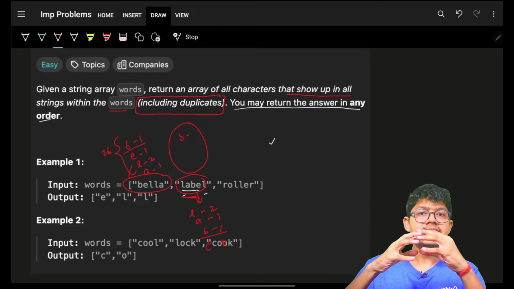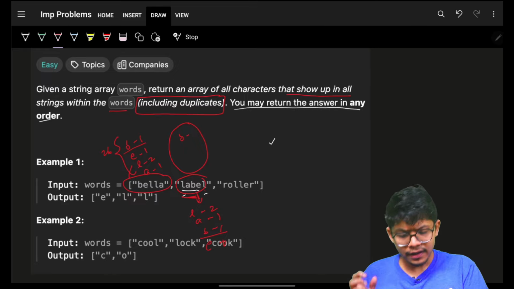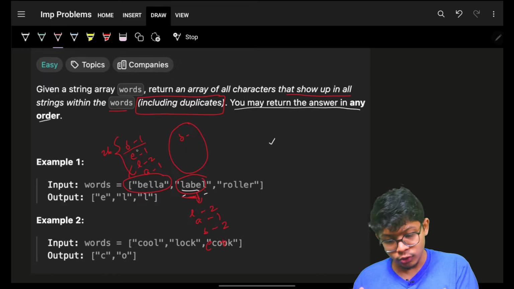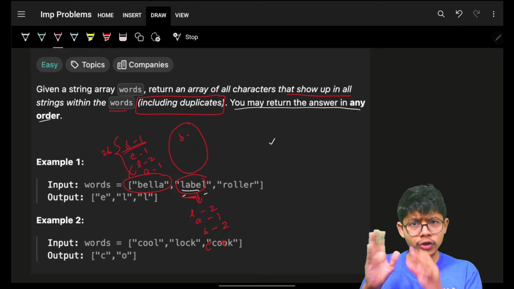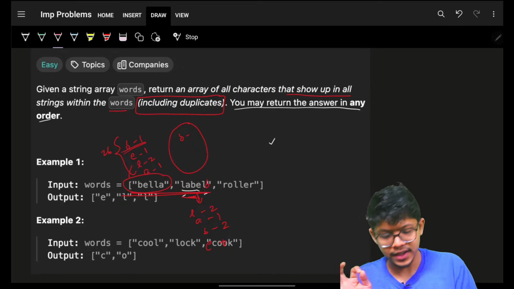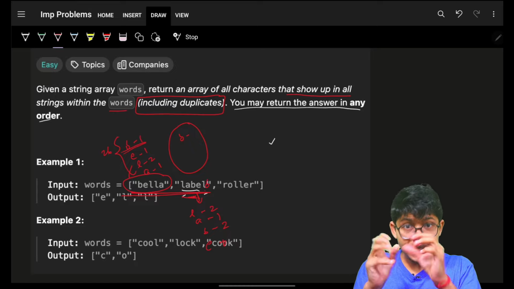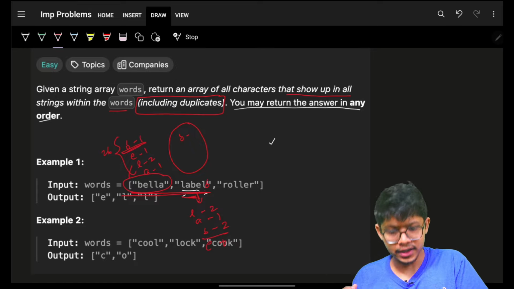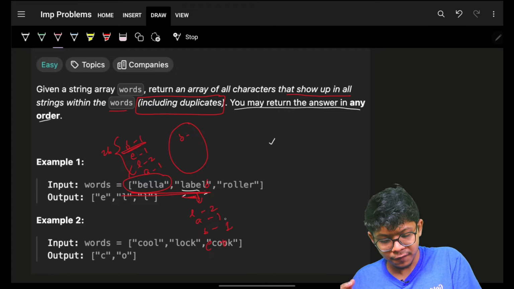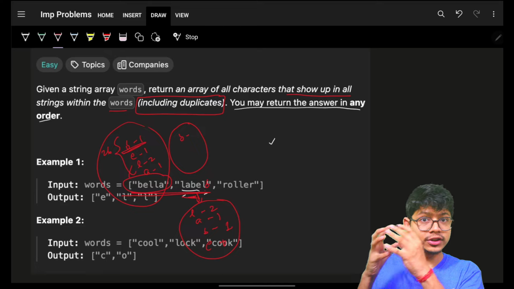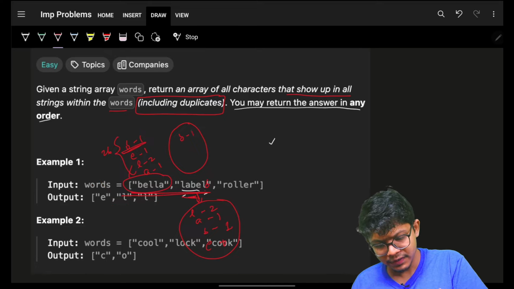Okay, minimize them. Why are you minimizing it? Why are you not taking this only? Bro, what if B would have been 2 here, but you only had 1 previously? So you can only take 1 B. In total, B can be only 1. Let's say I had 1 more B here, but still, as the common one, B would be only 1 from here or here. So I will take the minimum of the current B and whatever I'm building up. So B will become 1.